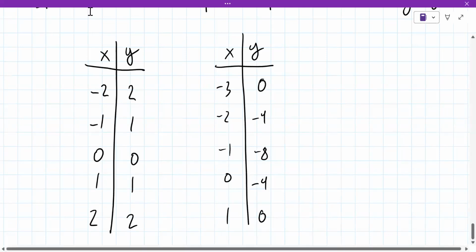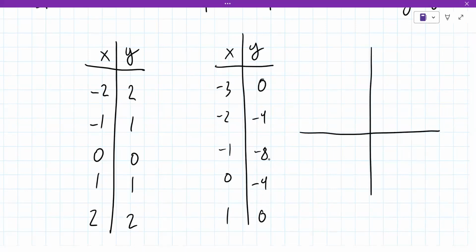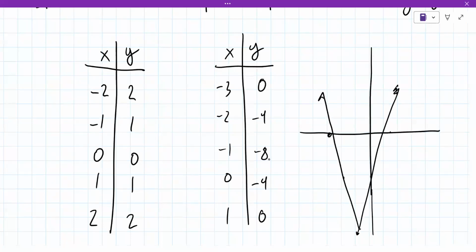All right, and did you notice the symmetry here? Just like you have here. So you don't have to actually recalculate them all. You can just do enough until you can see the symmetry. Totally up to you. And then if you wanted to, you can make a quick sketch of this. I mean, you got -3, 0. You got to go way down here. We'll just roughly say that that's it. Something that looks like that, not to scale. Got it. All right, good job.